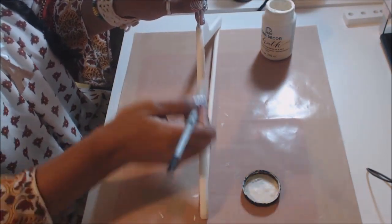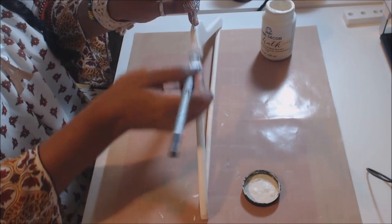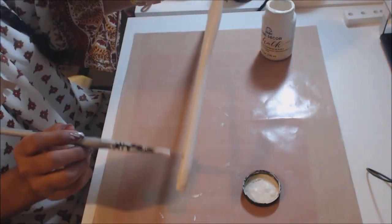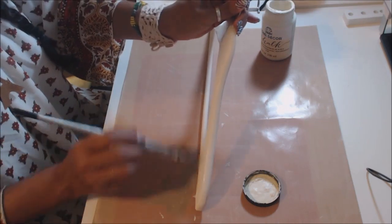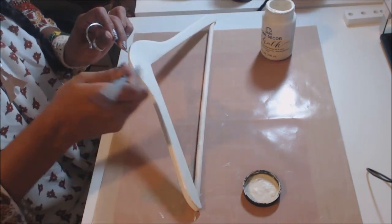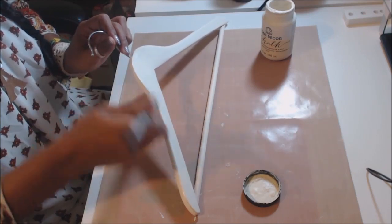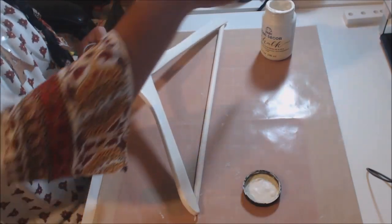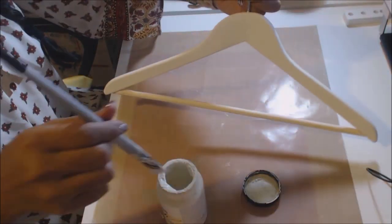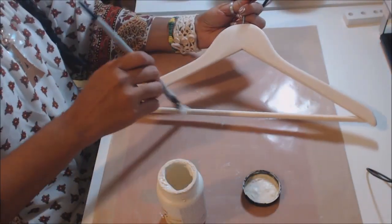We're just going to do this all the way around until it's completely painted, and I'm getting paint all over me, which was not the intention, but that is always common with me. Let me move my paint over here because I'm reaching over and I don't want to get it on my clothes.